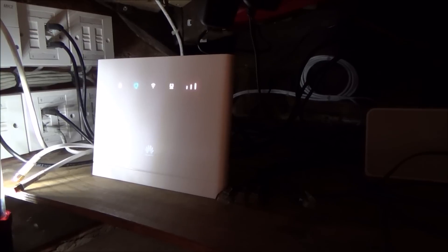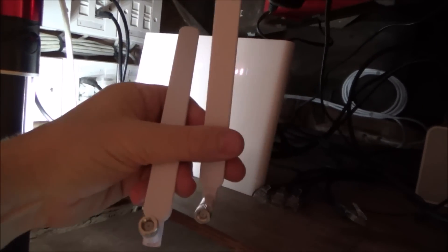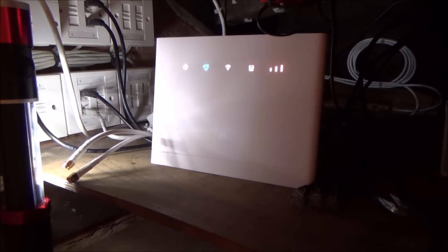An easier solution is to use something like this with just the five-metre cables, and if the router needs to be in a different room, run a long ethernet cable down to the network switch where all your equipment connects. I have also tried rabbit-ear aerials at the back, but in this location they made no difference at all. So at the moment the mobile router is connected with no external aerials — just its built-in antenna — and I'm going to run three speed tests, then connect the two external antenna cables and run three more tests, fast-forwarding through each.